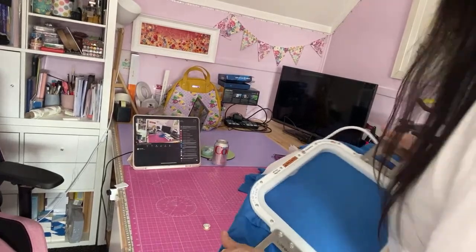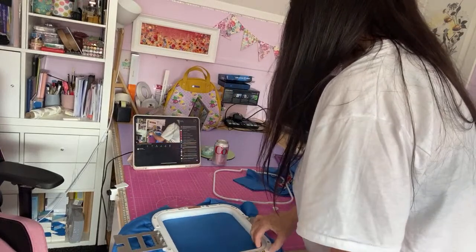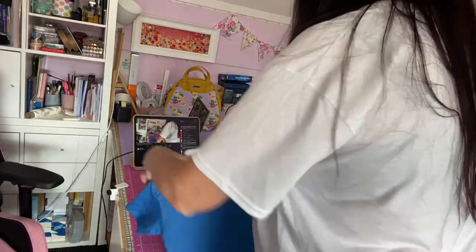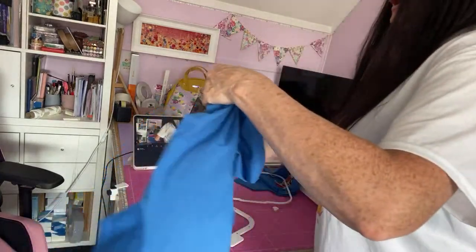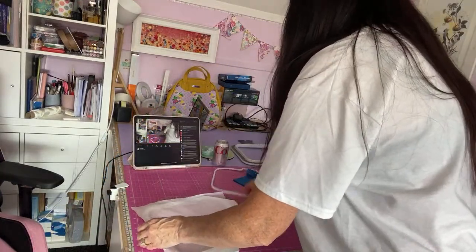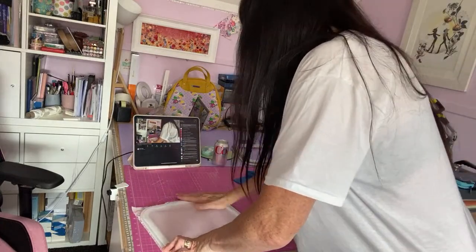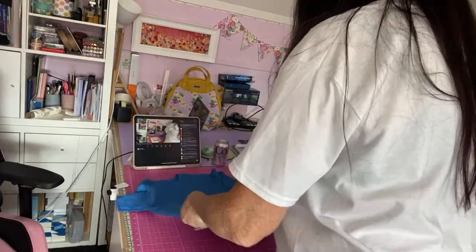Alright. You see much? Frank, she has a multi-needle, a domestic machine and an overlocker. Don't have the overlocker anymore, Richie. I got rid of it. I couldn't be bothered with it. I sold it. Someone came and bought it. Don't need it. Like I said, I'm trying to peter out with everything anyway, try and get rid of some stuff, and concentrate a lot more on my embroidery and my art rather than all the sewing side of things.